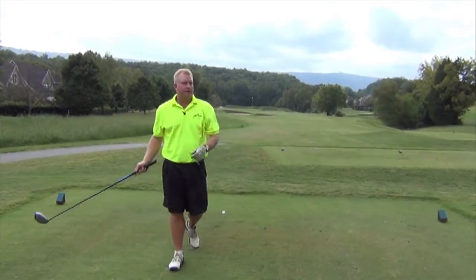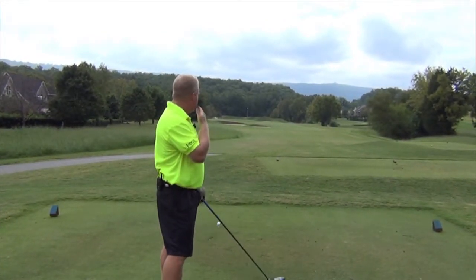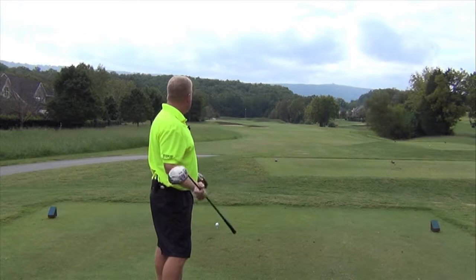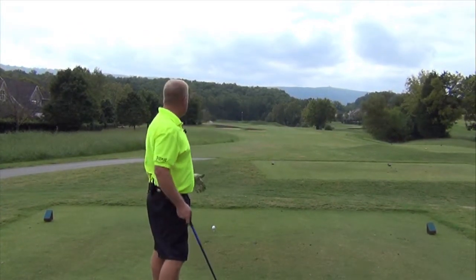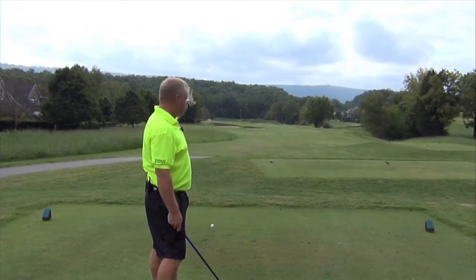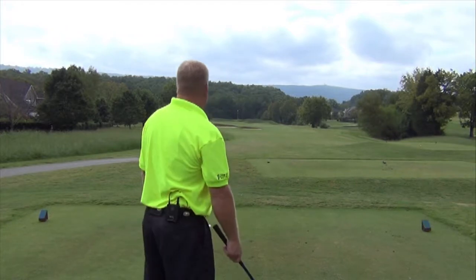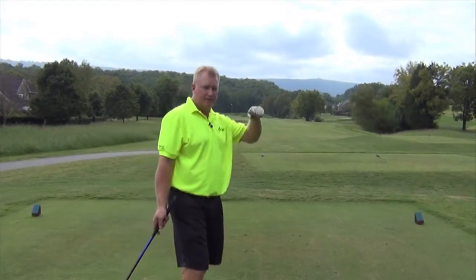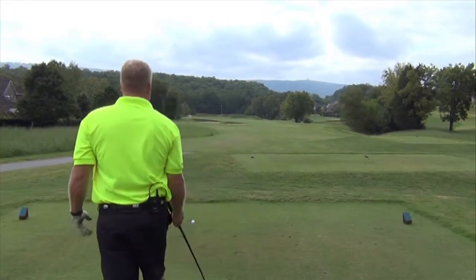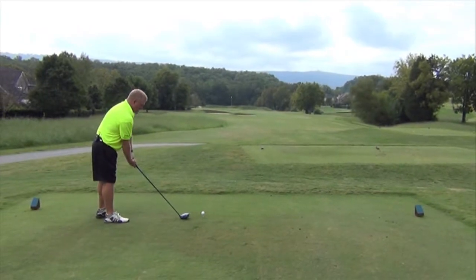6th hole here at Black Creek. Par 5, 511 yards in length. This is the target hole that everybody knows that plays out here. The green is tucked behind a very large berm back there, so it's a blind shot, so they've got an actual aiming target out there that you hit at for your second shot to let you know where the green's at. 511 yards. I'm going to need to try to get up on this drive a little bit to get a manageable iron in my hand for the second shot.